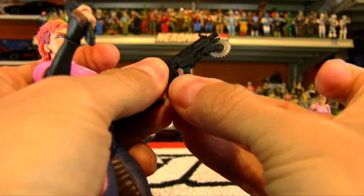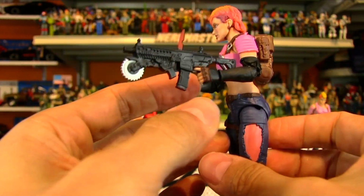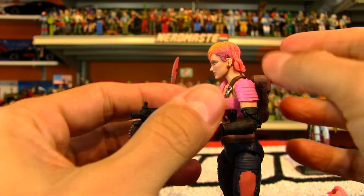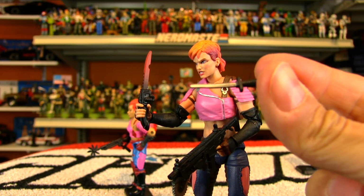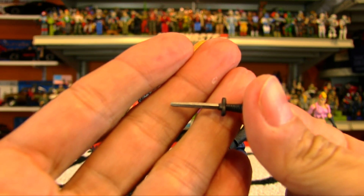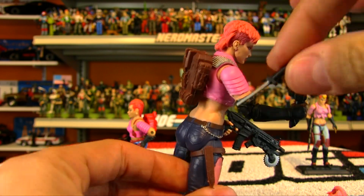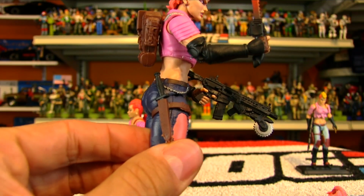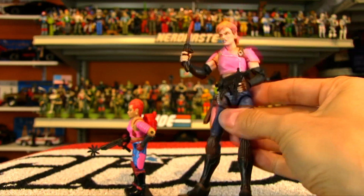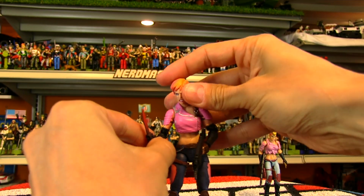Fits right in there. Got to do one of these. Get it all the way in. It's a nice feature. And then one more weapon, this little tiny knife. The big handle on it, and she's got a sheath on the side of her leg. Fits in perfectly. Everything is good and tight on there, nothing's gonna fly off.